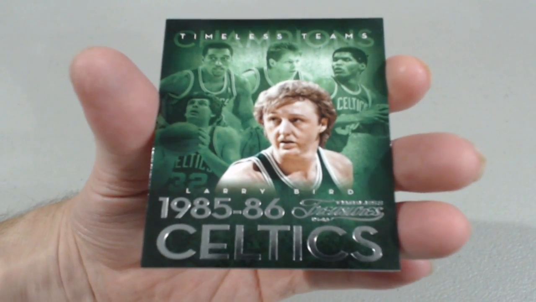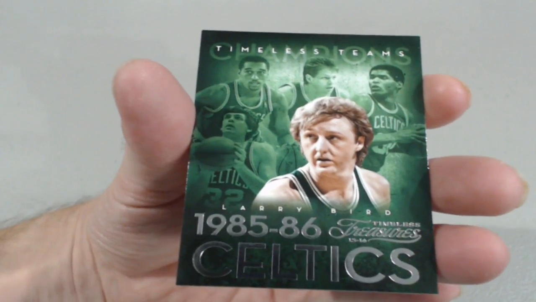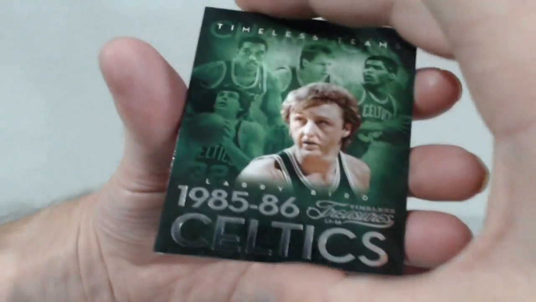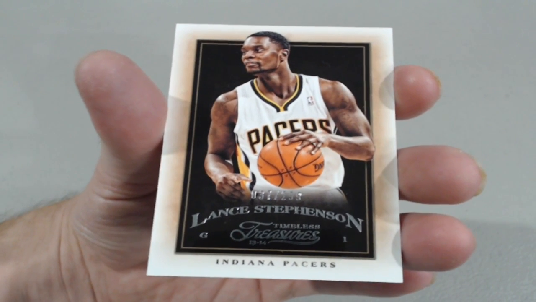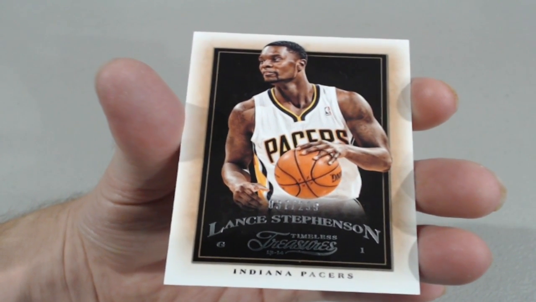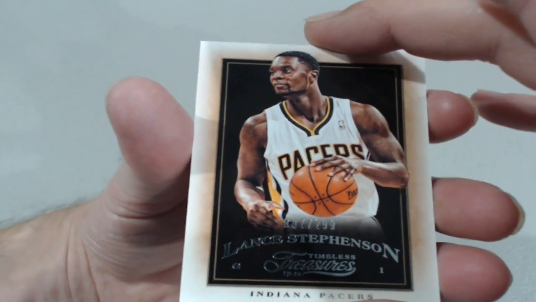These are not numbered. We hit one last night, the 10. It was numbered right on the side, so they're not numbered in the back or anything. There you go. Champions 85, 86. I like how it shadows the whole team in the back, too. Pretty sweet cards. And then Lance Stevenson for the Pacers, 37 of 299, blowing in LeBron's ear. This was the pre-blowing LeBron days for Indiana. And here we go. 3 hits. Good luck, guys.